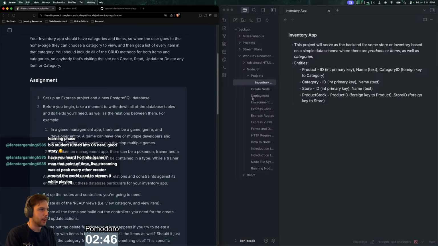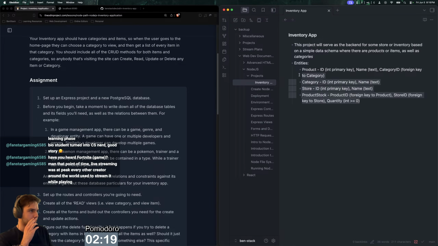All right. It's going to be a product stock, product ID, store ID, and then a quantity, right? As an integer. Greater than 0. Greater than or equal to 0, right? So this is kind of what I'm thinking of doing. So you have a product category. So products have one category.